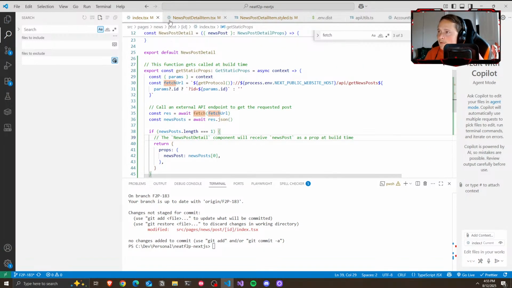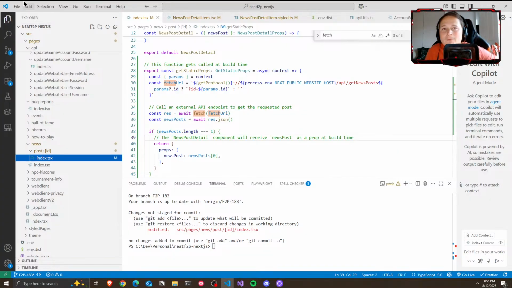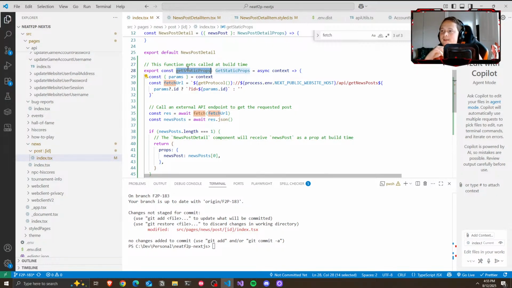Okay, so I think we want this on every single route. Not gonna lie. I mean, we don't, because we only need static site generation in places where the browser title is dependent on some data, like news pages, high score pages, high score player pages.